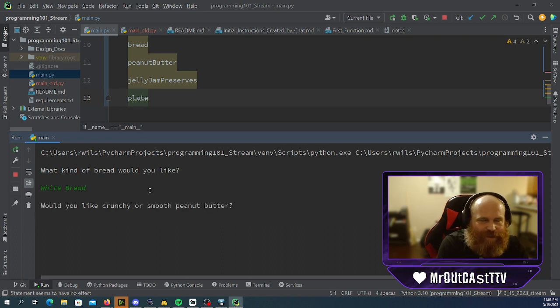Who wants crunchy? Who wants smooth? Smooth? All right, I see 2 smooths. Okay. And do we want jelly, jam, or preserves? Sorry, smooths have it.